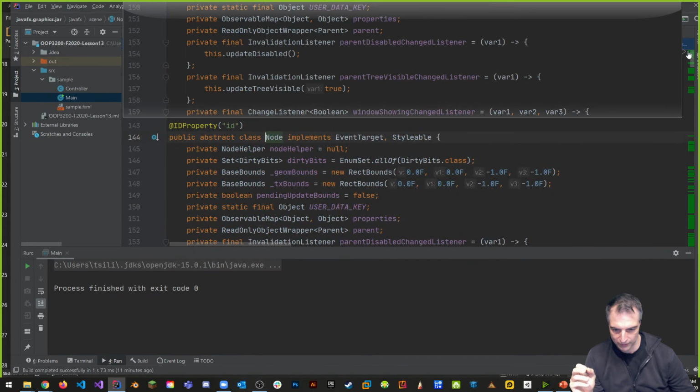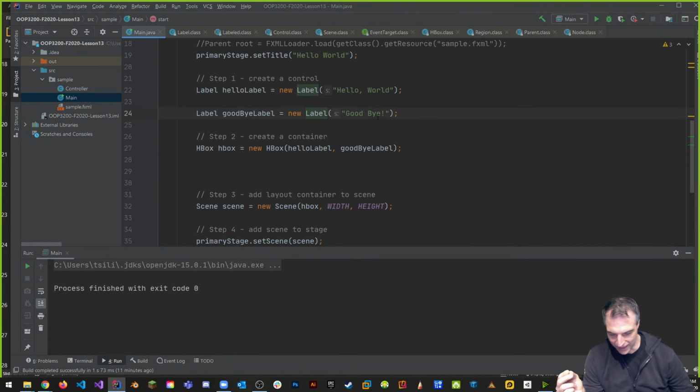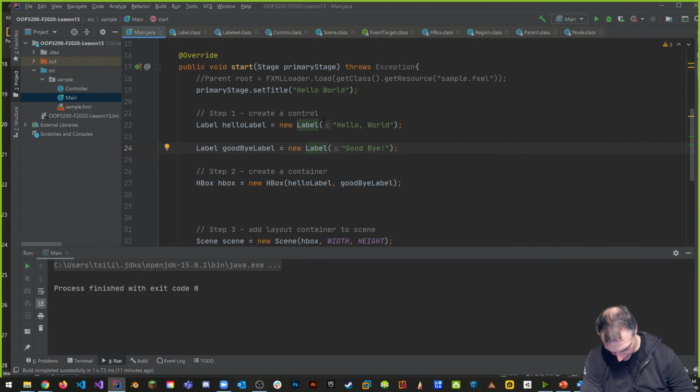Guys, a label is more complex than the other stuff because it's a control. Does it make sense? The label class is actually another, let's say, 15,000 lines of code. Just this label class. It's huge, guys. It's massive. So I wanted to point this out. And by the way, it's no different in any way compared to something that you would do on Windows Forms or on something else. It is quite massive, like huge. So that's why I wanted to point this out.